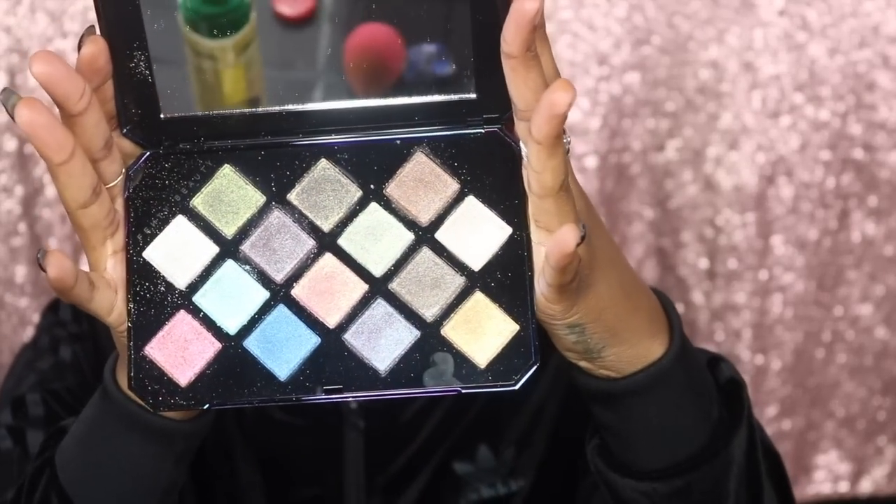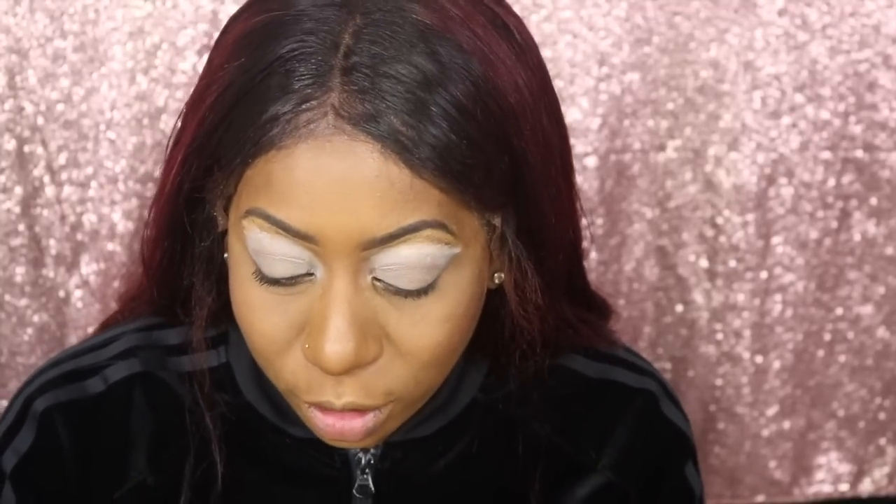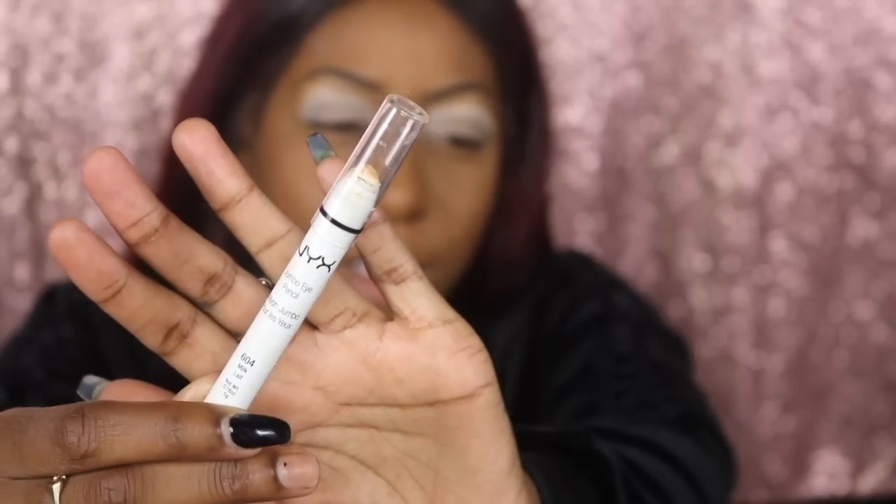Here's the shadows - pretty, pretty, pretty. I didn't realize they were all pigments, but okay. So there are three things we're going to talk about in order to test out the palette before I do a look. Number one is packaging, number two is the palette itself and the pigments - how pigmented are they - and number three is the palette after being applied.